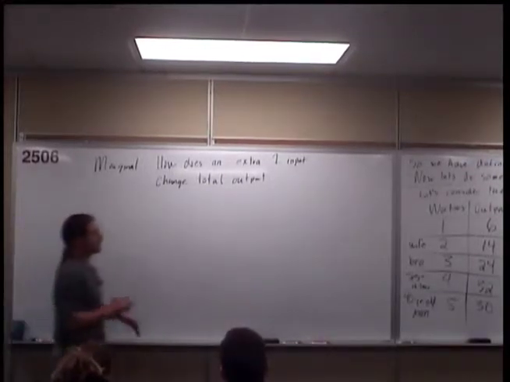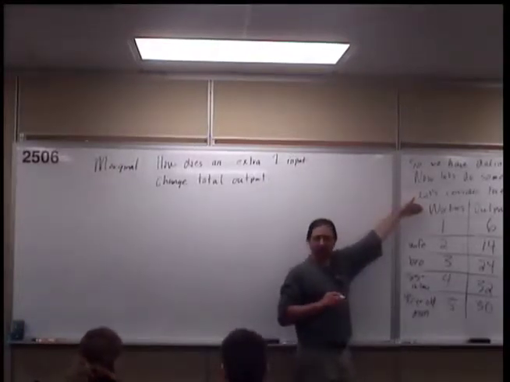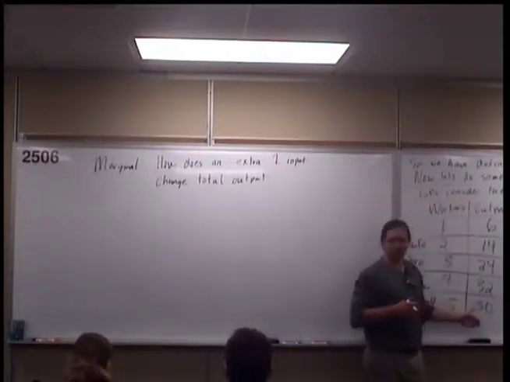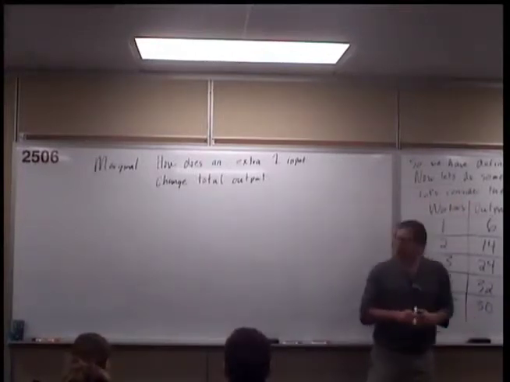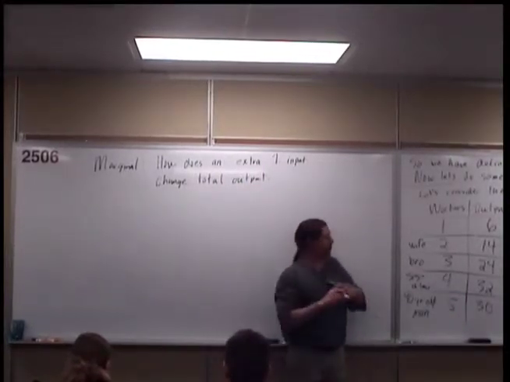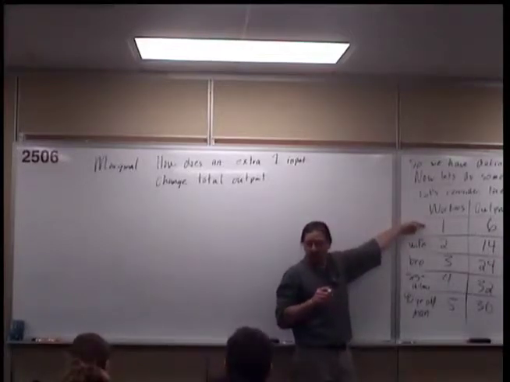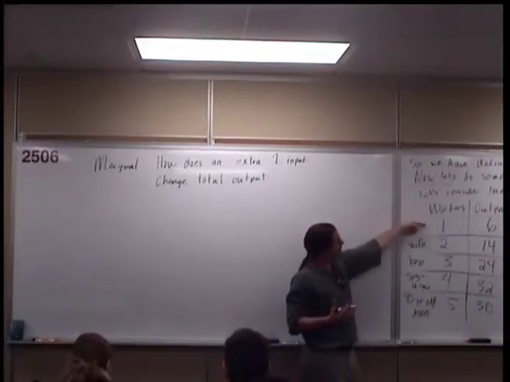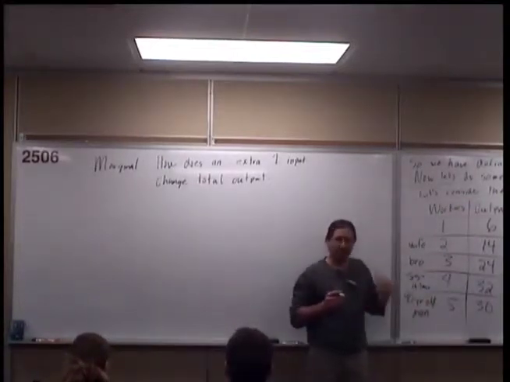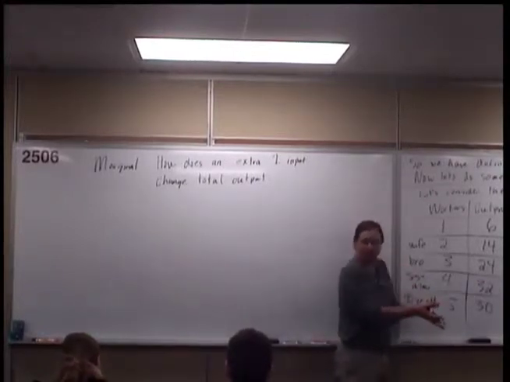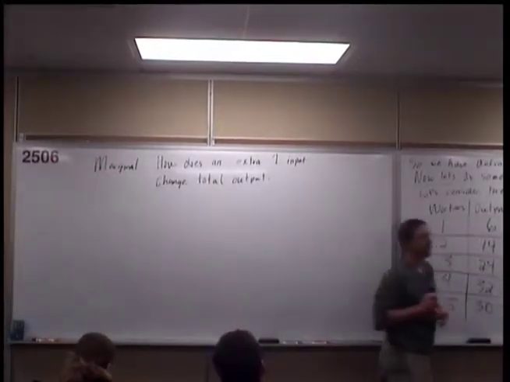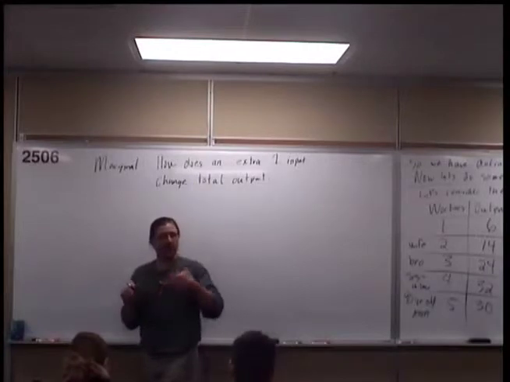But the idea in this particular case is the inputs are the workers, right? Because those are the things that we're inputting into the system. The output is how many cars we're washing, okay? So what does an extra one input change to the total? So when I hired myself, I added me to the production. I inputted myself. What did output change from and to? From 0 to 6. So how much did I add to total output? 6. So my marginal output was 6. Because that's how much I added to total output.